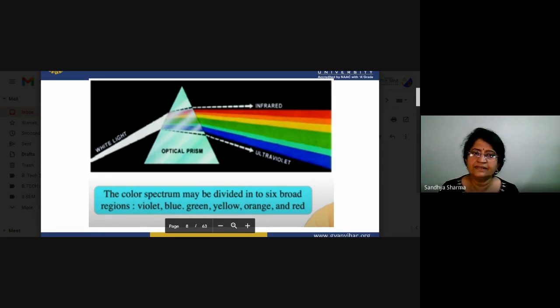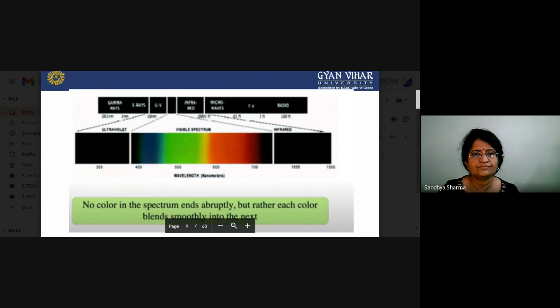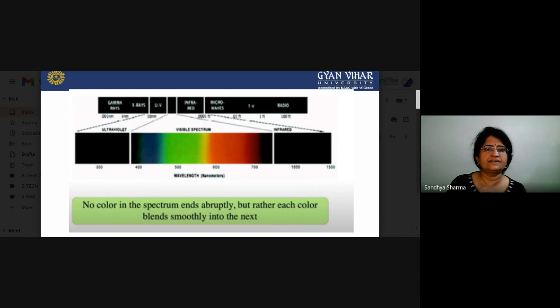If white light crosses through the prism, according to the different wavelengths of the light, it will be spread out on the output side of the prism. That is the spectrum. According to wavelength, we can see the visible range. These are the broad ranges of our color spectrum. In this spectrum, we can also see a red, green, and blue part.